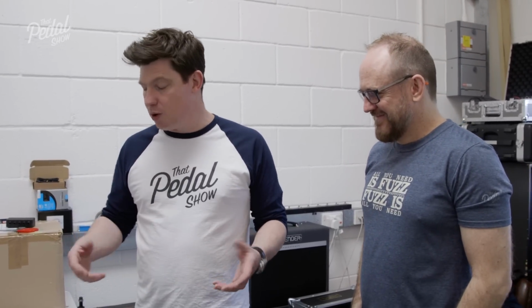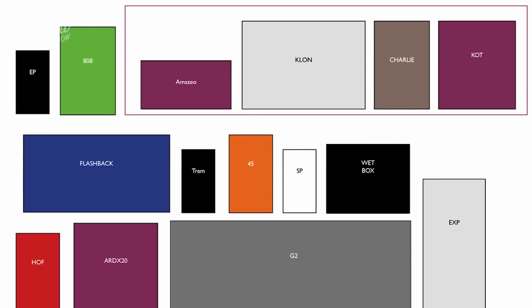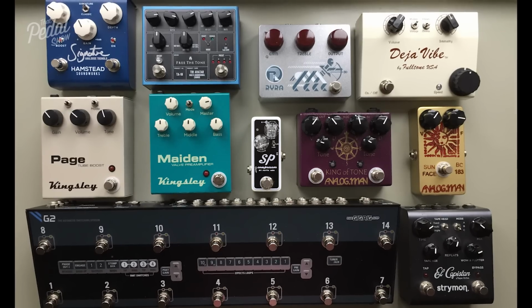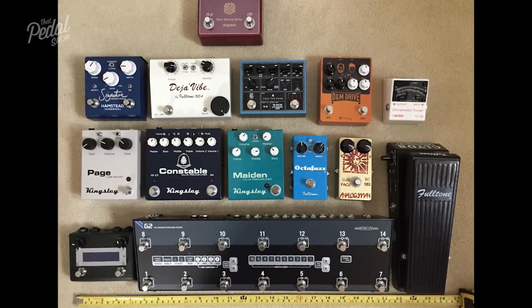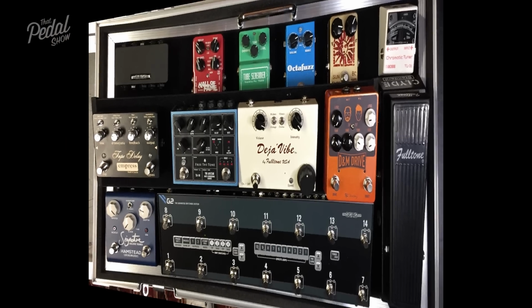Exactly. And so choosing the pedals to begin with was literally impossible considering how many pedals we've got, or I have. That was stage one, and we'll put some pictures up because I think I've still got them. I did a few things at home, probably the same as you would do, sketched them out on a piece of paper, but then I actually got to the point where I'd get the pedals and set them down on the floor in the configuration that I thought would work. Finally got to a sort of working end of that, sent it to Dan and said, I think it's going to be this, at which point you look at the board and then you know what size board to order.